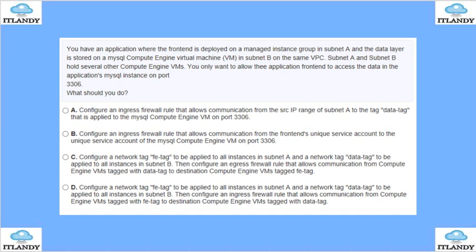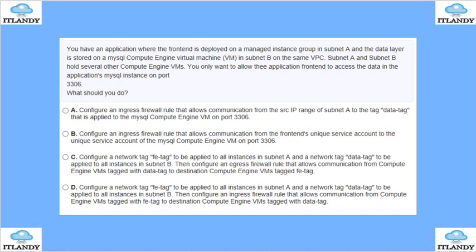Configure a tag, apply to all instances in A and network B. It sounds too complicated. C and D are the same. And because you're speaking about ports, C and D are out of the equation. If you go to A, you will see source IP and target applied, which is not bad.